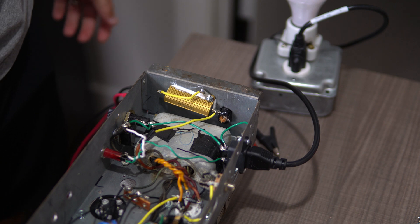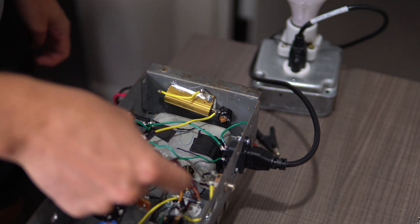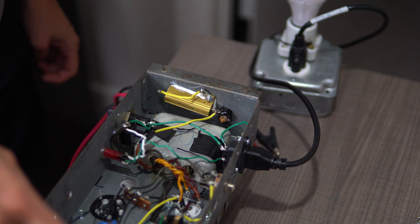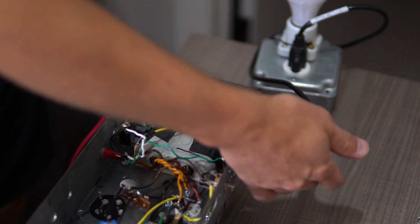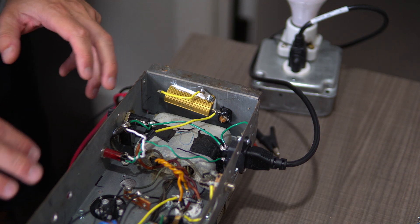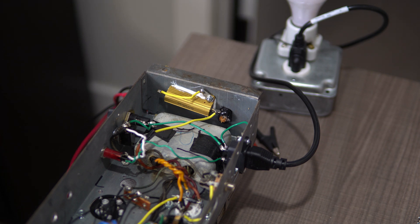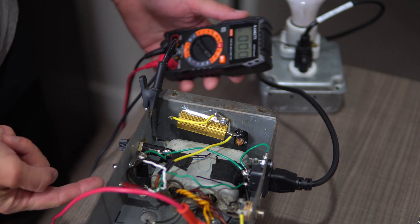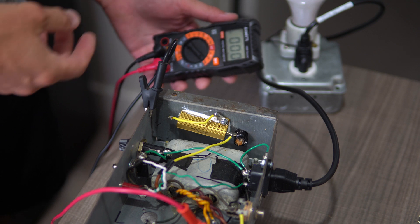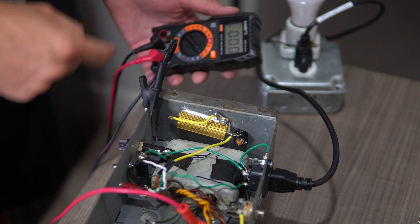All right. We've got the two red wires, two diodes, line on this side, B plus wire going into the circuit. I've got an IEC power cord running into this — this is a light bulb current limiter. I've got no tubes installed. I'm going to flip the power cord on. You should see a flash of light from the light bulb as that inrush of current spikes and then it should go back down.